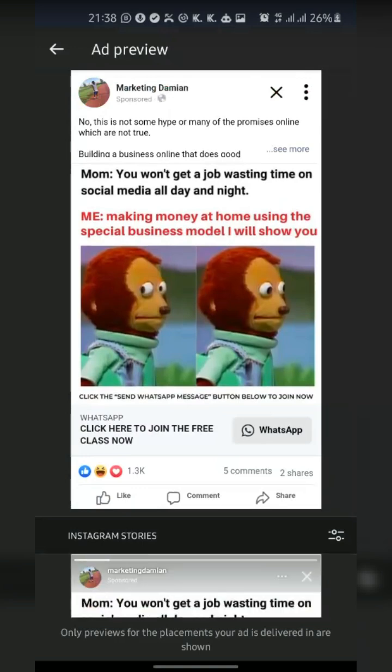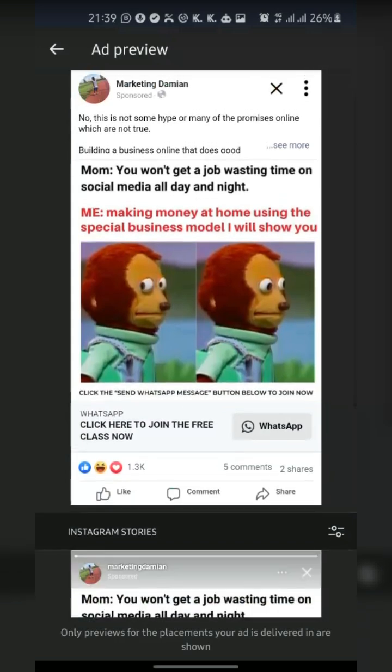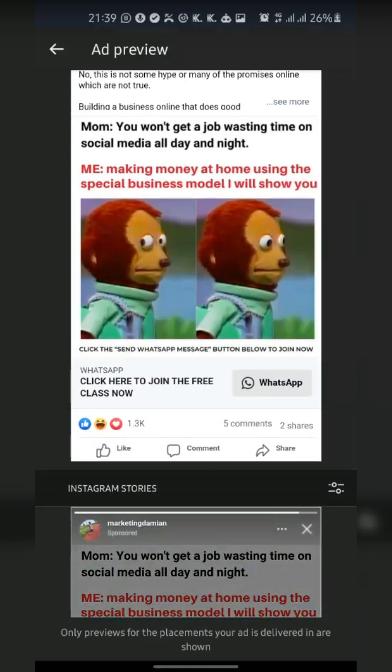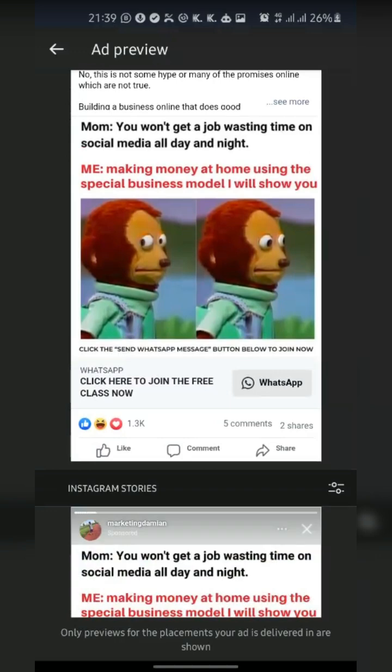Then this is where I backed it up with my ad copy. Because creative can stand on its own, but it doesn't entirely stand on its own, especially ones like this. So if you're using memes as your creative, you back it up with your copy. This is where you get them to read your copy. Because some people do not read your copy. They just see that creative and then click on messaging you. That's why they come to your DM and you wonder, did this one click my ad? They just flew in from here.